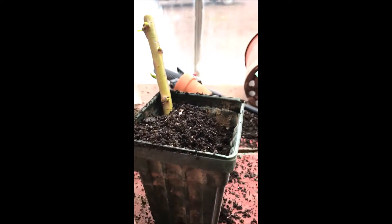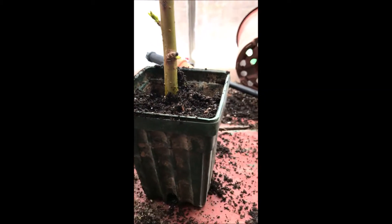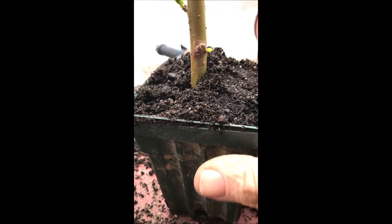I take this cutting and I put it in a pot. It's a little difficult to do with just one hand but I'll show you what I do. I put some potting soil in it and I bring it up to a level just about there so I don't pack it down hard to damage any of those little tiny roots that are forming. I fill it up with potting soil and I lightly pack the potting soil.